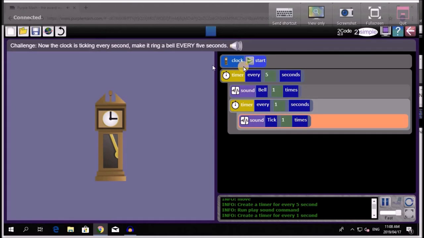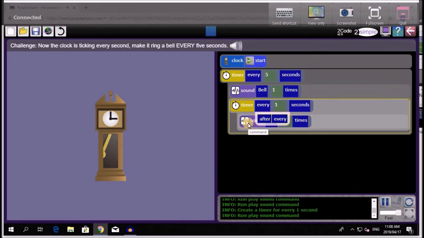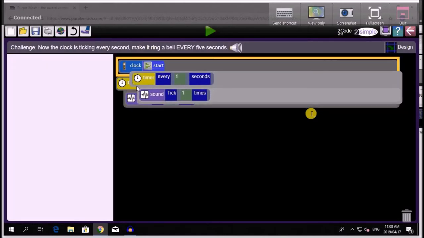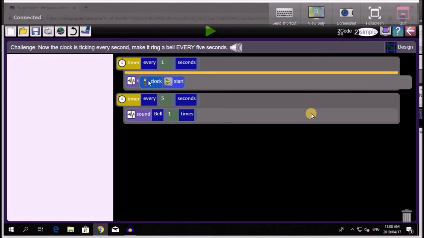Not going to the next challenge, and I'll explain to you why. It says every 5 seconds, then you've got every 1 second within 5 seconds. So this block of code is again not in the right place, because what you're saying is every 5 seconds a bell rings, and then when the bell rings, every 1 second this sound will play, the bell. So this needs to be moved. Remember, we want the bell sound to also take place on the start, when you start.